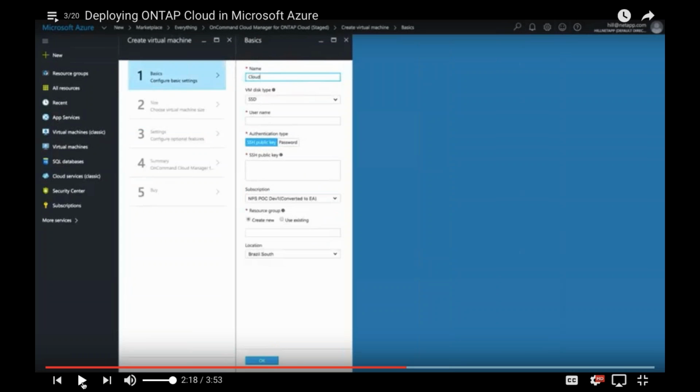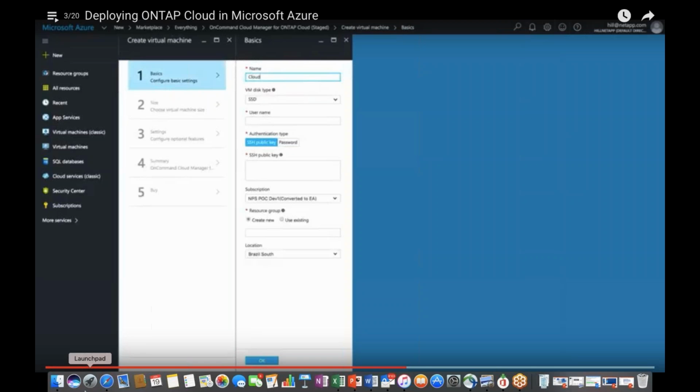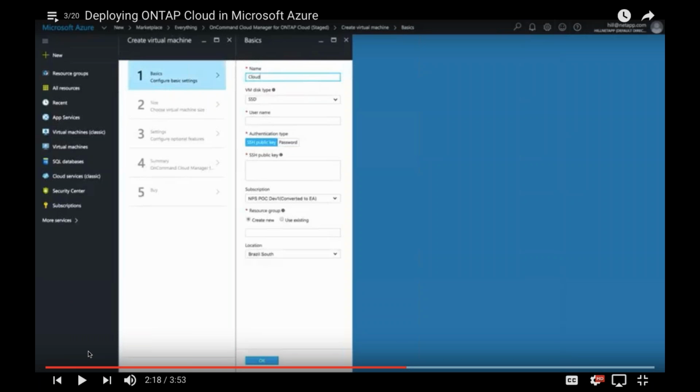And one thing I wanted to note as we go here, so you're going to enter the name of the environment that you're creating, right? So you'll give it a name, and then you'll have a username, your SSH public key information, and then the rest of your info here. One thing I wanted to note before I continued is you see a VM disk type here, and this is one thing that you want to look at. This is just a management component. The default inside of Azure is an SSD choice here. You can click on this one and choose HDD. That's going to lower your actual cost of your management environment, and it'll give you an option to choose some of the compute instances that are on the low end side of Azure.